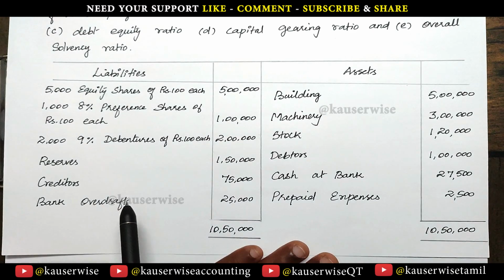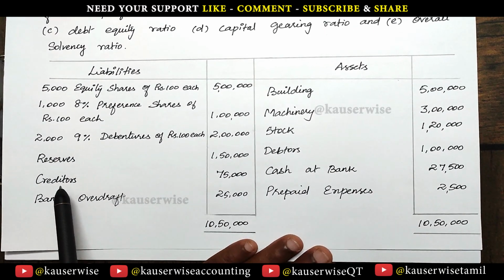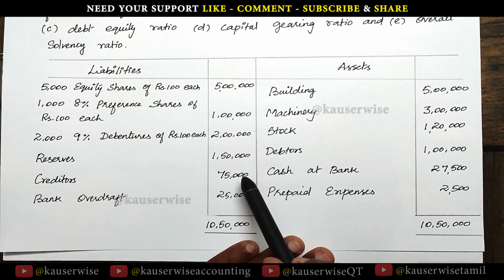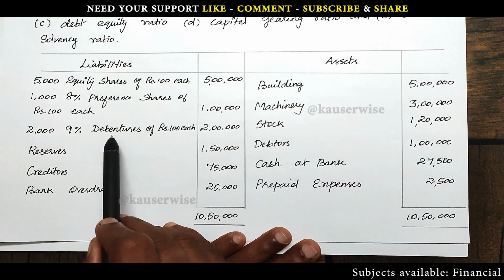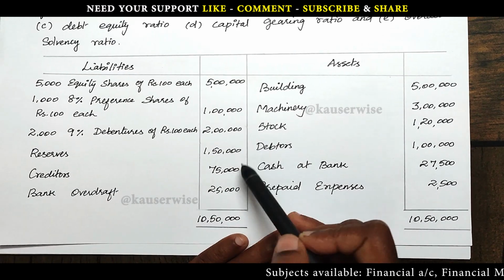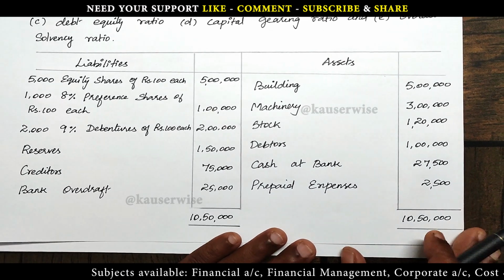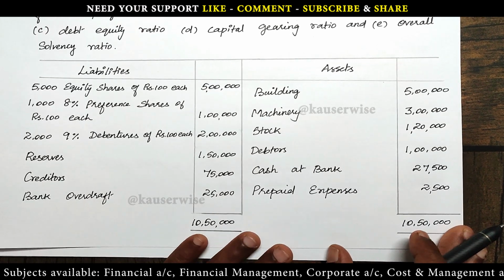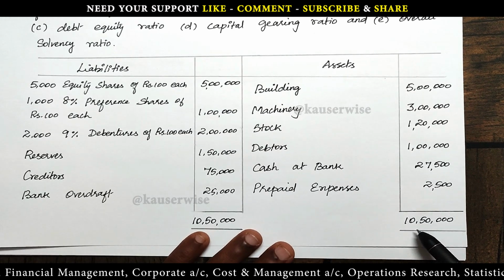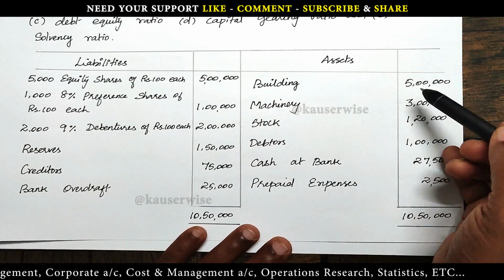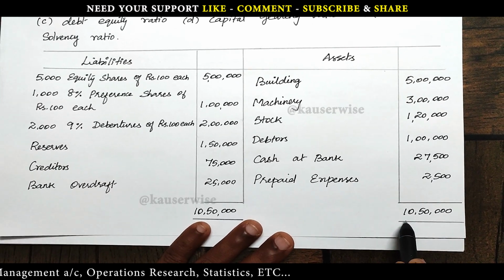Under liabilities, we have short-term debt as well as long-term debt. Short-term debts are creditors and bank overdraft. So these are the two components which come under short-term debt. Long-term debt is debentures 2 lakhs. So total how much? 3 lakh. This is the total debt. And the next one is total tangible assets. Total tangible asset means total asset excluding intangible assets if any. In this problem we don't have any intangible assets. Therefore, total assets is equal to total tangible assets.